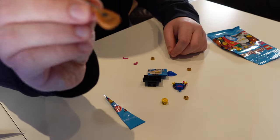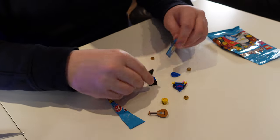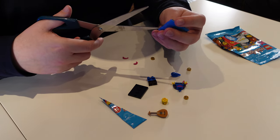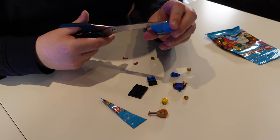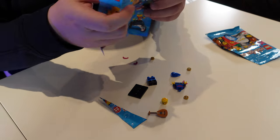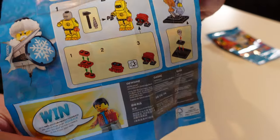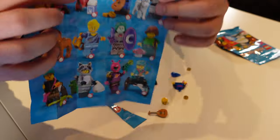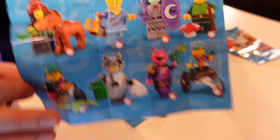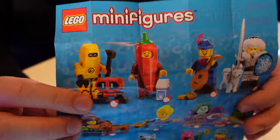So we've got the musical guy — he looks like an old-fashioned music guy. Let's get him built. You do get the instructions that come with the more difficult minifigures that you're not sure how to put together. Let me open one of these up and give you guys a look at the instructions. All the minifigures are listed on the back as well, so you can tick them off as and when you collect them. There are 12 minifigures on there, and they all look really cool. I'm particularly looking forward to seeing the robot repair tech guy — he's pretty cool, that top one there.